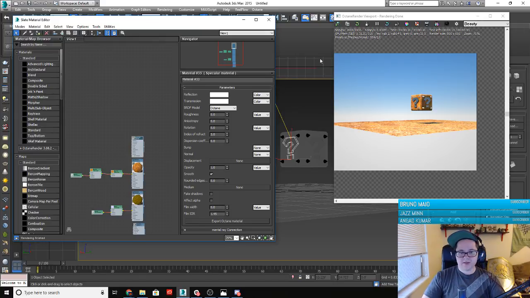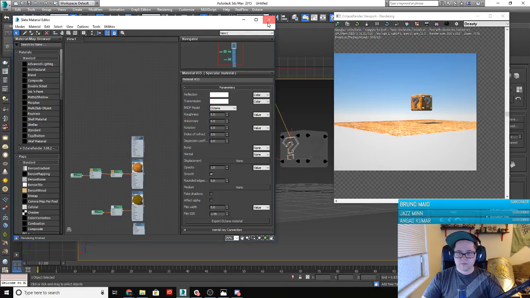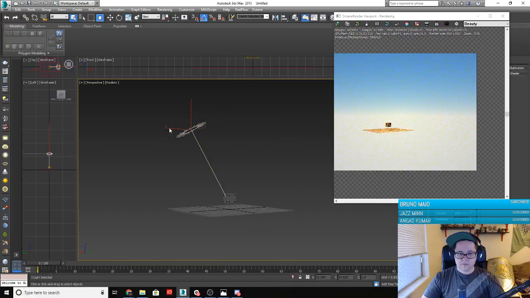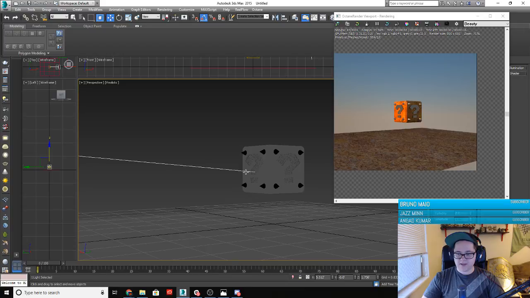Let's play around with our lighting though, to make sure this looks the way we want it to. So a lot of what we shot is kind of late in the afternoon, so it's going to hit it more like this.